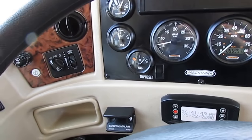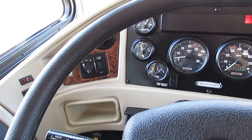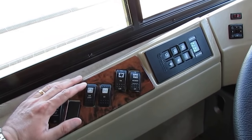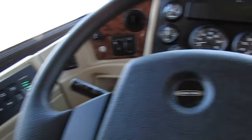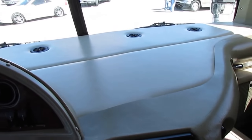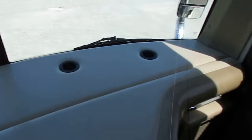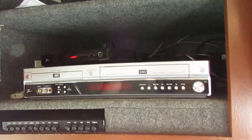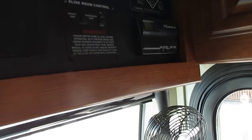You've got the air dump so you can lower it to put it under a shed or go under a low overpass. You've got the engine retarder. All the auxiliary starts, all your buttons up here. Generator switch right here. Got the power shades. The backup camera works perfectly. Got a TV, satellite system on the roof. All the electronics have not been ripped out like you see in a lot of motorhomes — everything's all original.